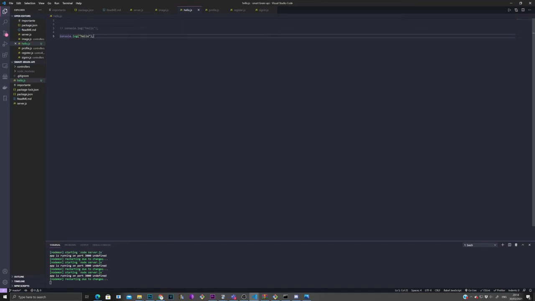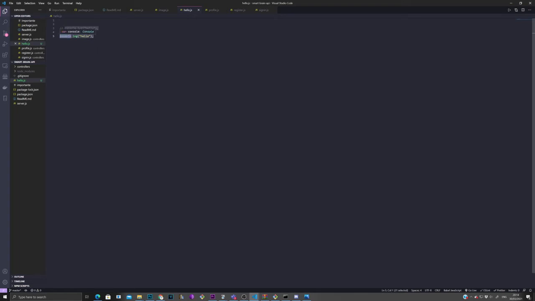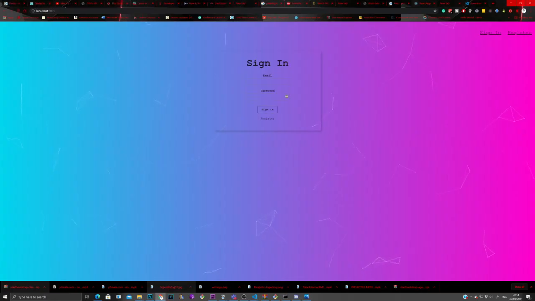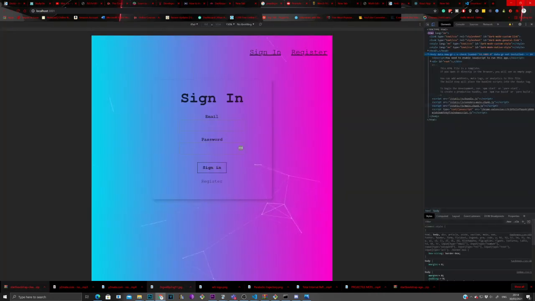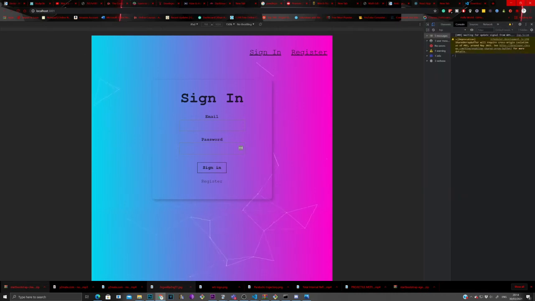and now, by the way, this thing at the bottom is known as the terminal. You can press Ctrl J, keyboard shortcut, and that'll pop up, and it basically lets you run all node commands and npm commands and things like that. So I'm gonna show you what this does in the console in your developer tools. So if you press F12 and then you go to console and you just press Ctrl V, and it shows hello. So it logged out on the console there.